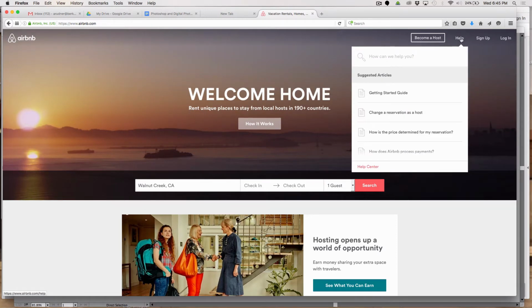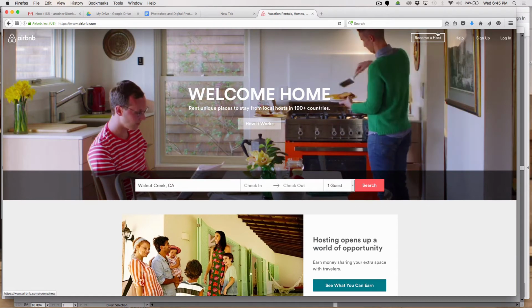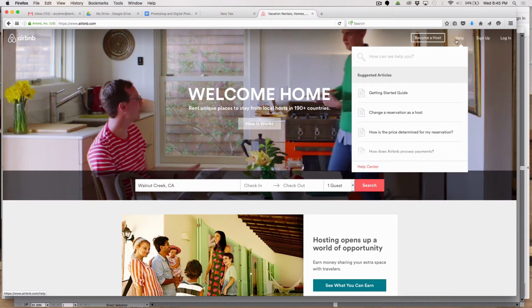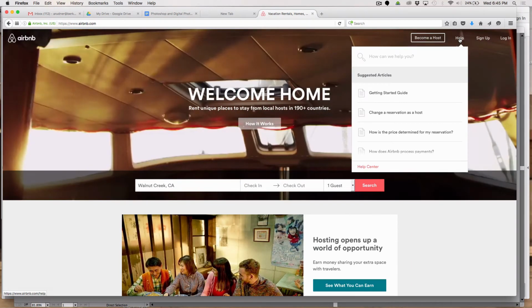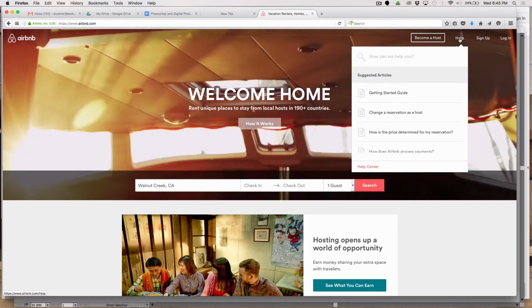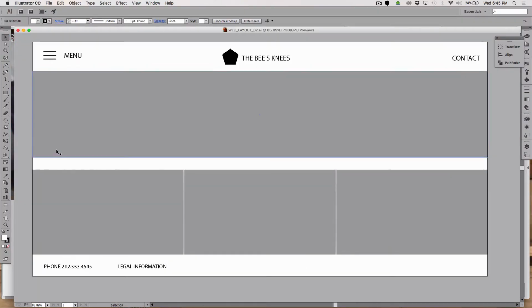And then when I'm looking at different menu choices here, what I'm really looking at is how I might want to display my pop-up menu. That's kind of a key thing here. So I'm looking at this as a possible way that I would want to make this menu. And that's where I'm going to begin. I'm going to begin in Illustrator by creating my pop-down menu. How's that panel going to look?